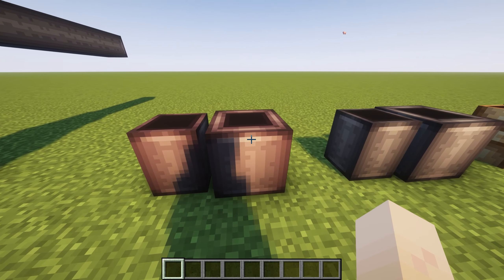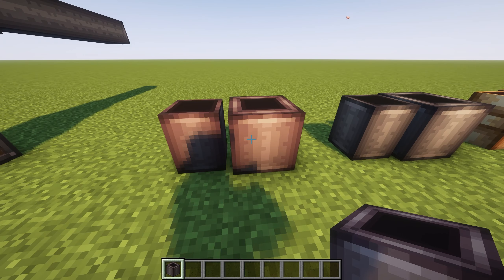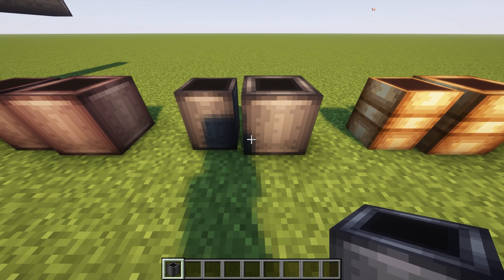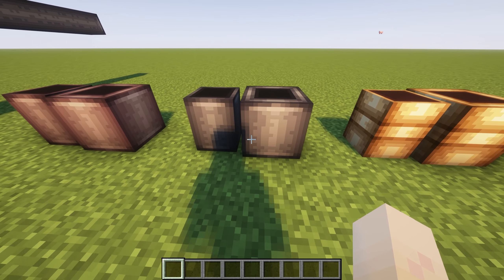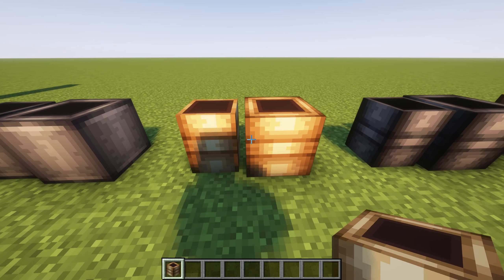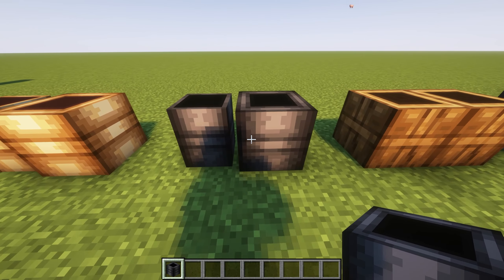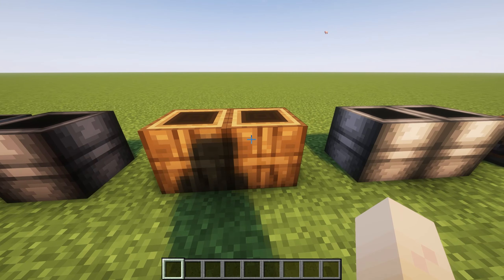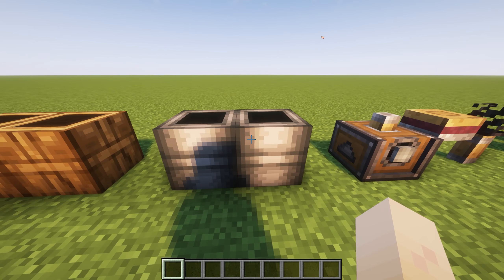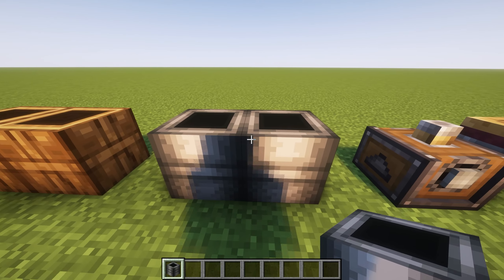Now let's go over the cannon types. Nether steel is a special material added by Create Big Cannons and can handle eight powder charges, but only has the screw breach available. Steel cannons can handle up to six charges — steel is not added by the mod, you'll need something like Craft Alloy for recipes. Steel cannons have three breach types: screw breach, sliding breach, and quickfire breach. Bronze cannons handle up to four powder charges and also have three breach types: sliding breach, quickfire breach, and normal breach end. Cast iron cannons handle up to two power charges and also have three breach types: sliding breach, quickfire breach, and normal cannon end. Wood or log cannons are mostly a joke — they handle up to one power charge but almost always explode even at that, so I would never recommend using them. Raw iron cannons handle up to one power charge and have two breach types: normal cannon end and drop mortar cannon end.